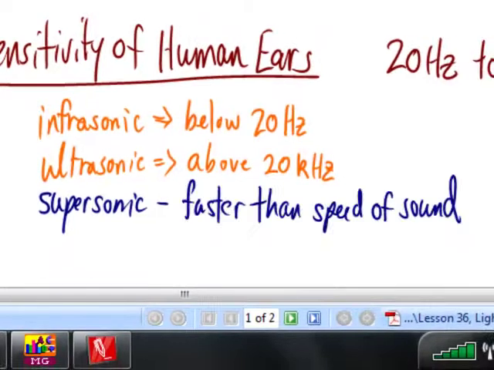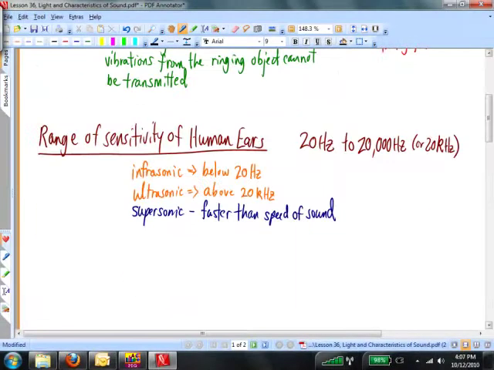So if you talk about a supersonic jet or a supersonic bullet, then you're talking about an object that's traveling faster than the speed of sound, which happens to be about 343 meters per second in air that's at room temperature at standard pressure. Because sound is a wave, then we can use the relationship between wavelength and frequency and speed in order to solve problems involving sounds.